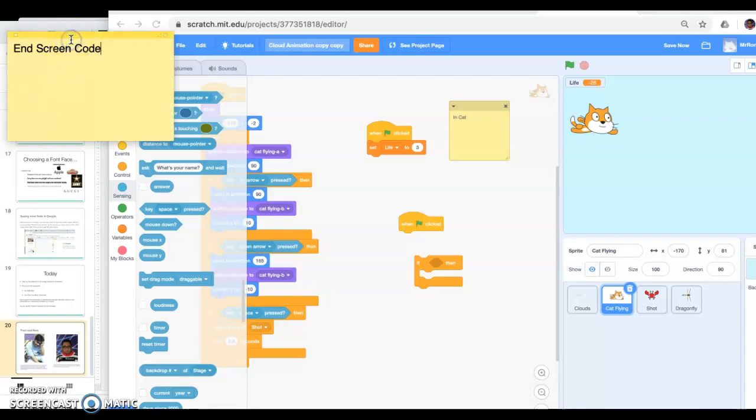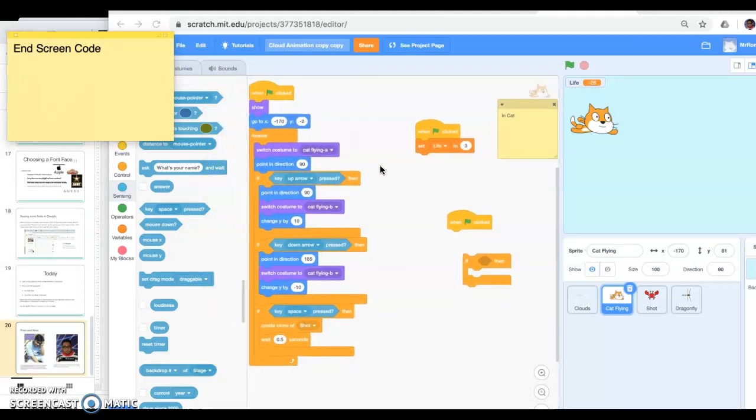Hey guys, I'm taking you through how to create an end screen. Most of this is stuff that we've used in the past, so this should be relatively easy, if in a weird way, to use some of the code that we've used in the past. Before we code, we always want to figure out what our goals are with this code, so it makes it easier for us to figure out what we need to do.